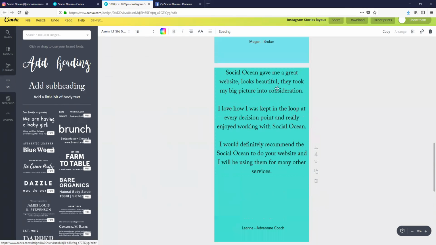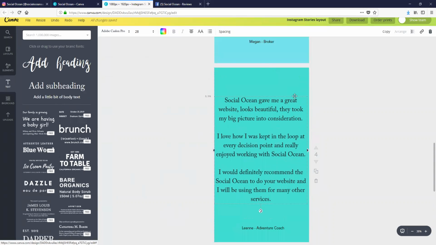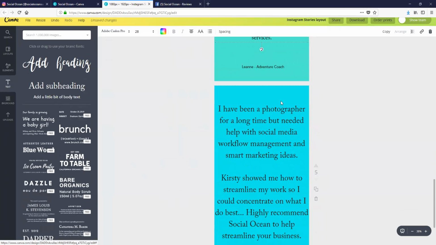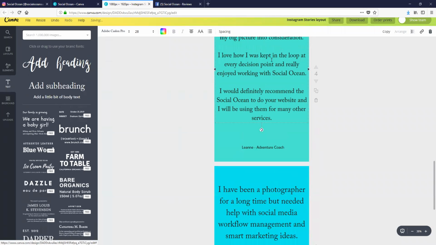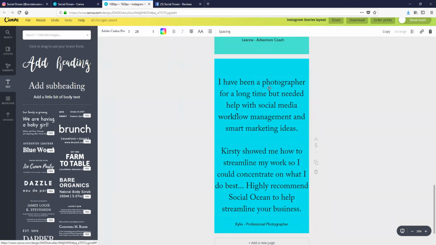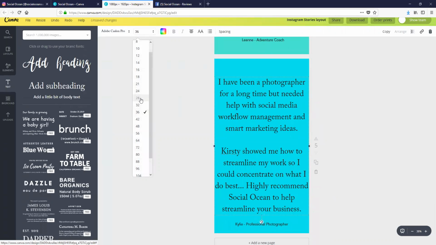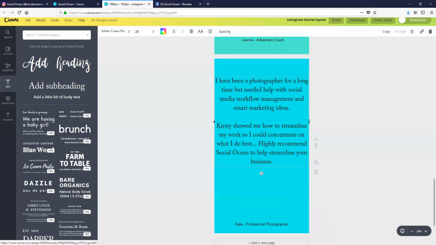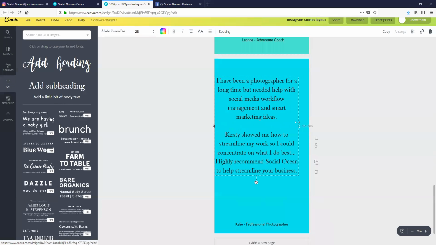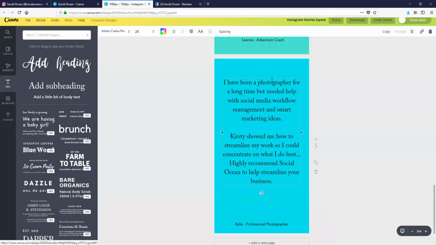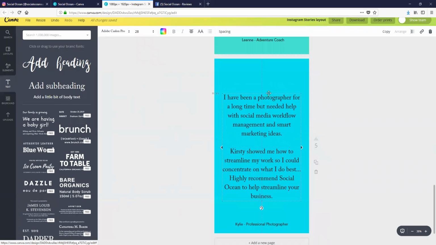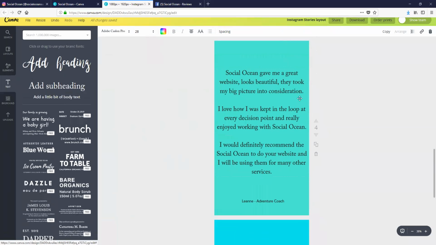Now, just while we were talking, I changed the font size of these longer ones, which I need to do, obviously, to bring it down in size a little bit so it doesn't look so crowded. But the other thing is that on my Instagram stories, when it's uploaded into my phone, I'm going to have some other elements to deal with, like my own little profile name and picture up here, and the information that Instagram will throw up at the top of your story all the time.